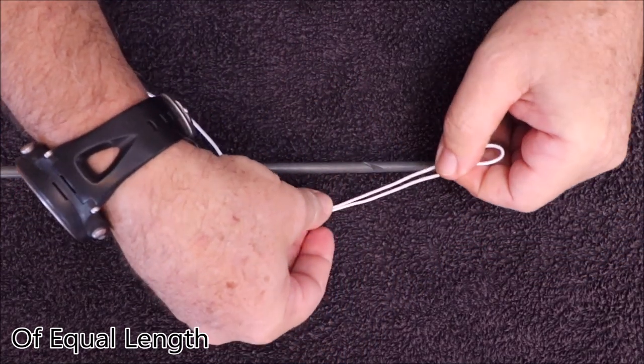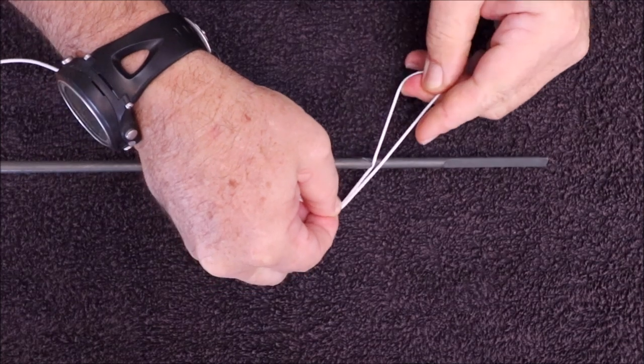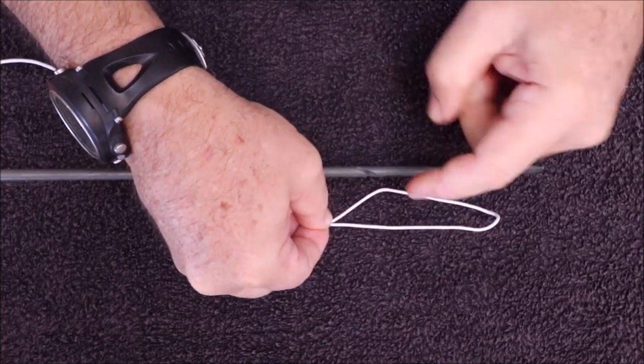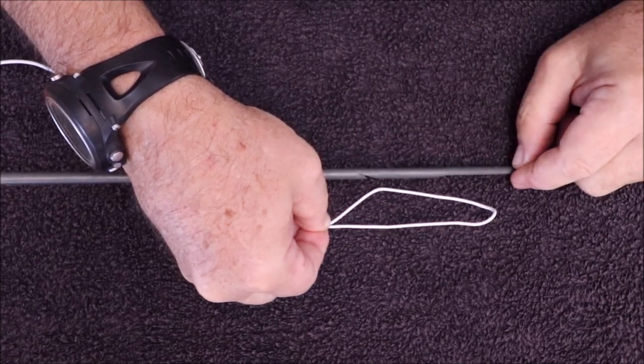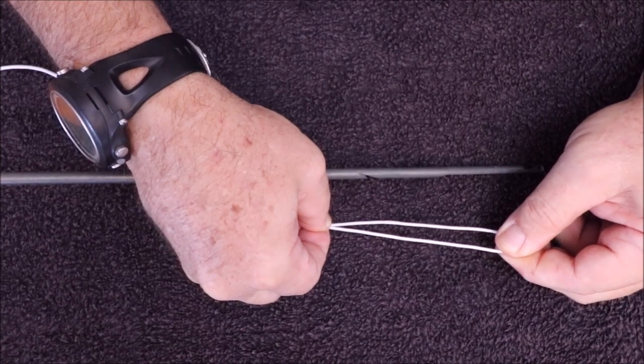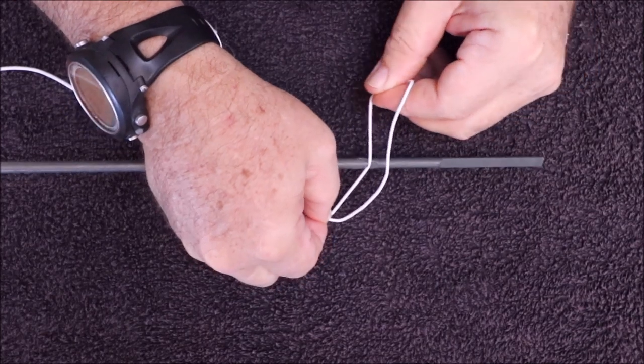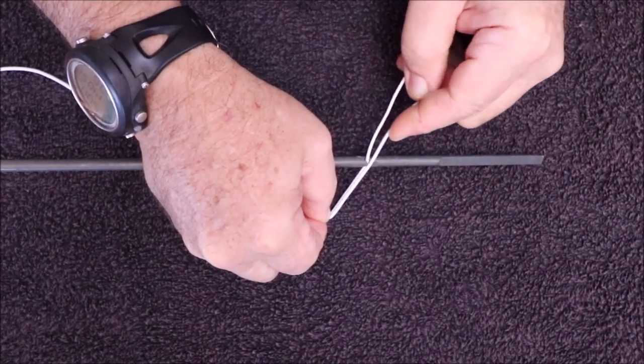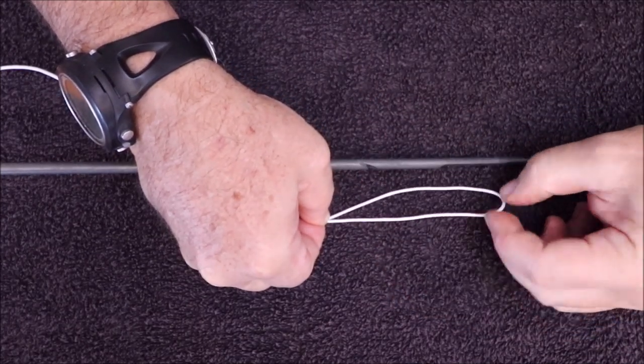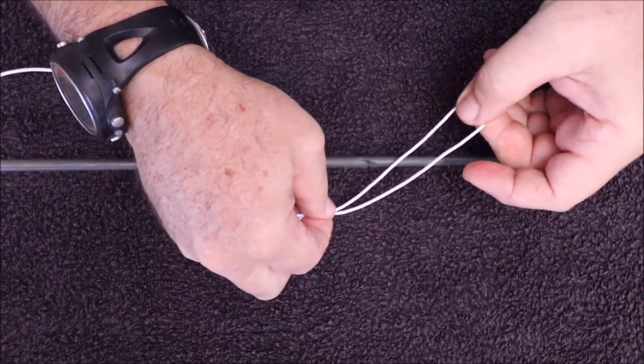I'll show you this now on a spear. What happens when using a double-lined wishbone: one of the strands will engage, the other tries to engage, and that very easily gets damaged on this sharp edge. The slot itself is about 2 millimeters, the line is about 1.8 to 1.9, and the lower one that does engage will flatten to some degree and allow the next one to try. That sharp edge can damage it.